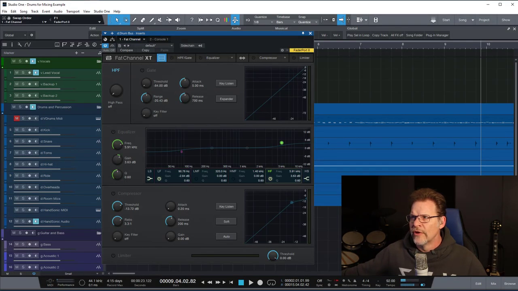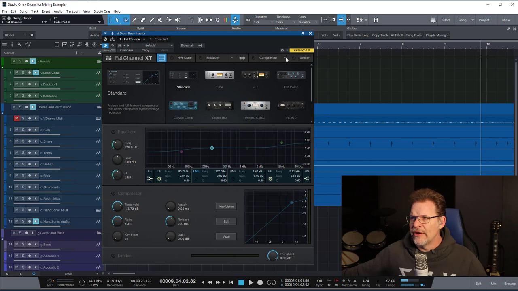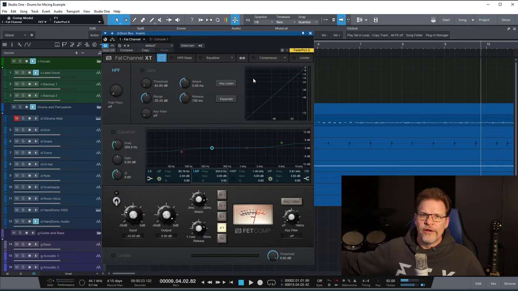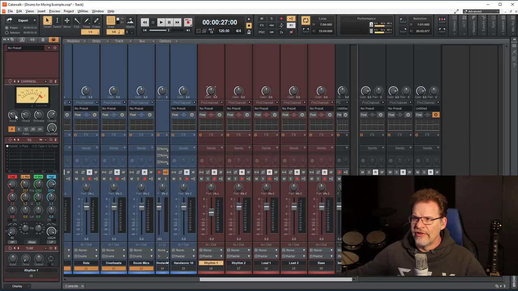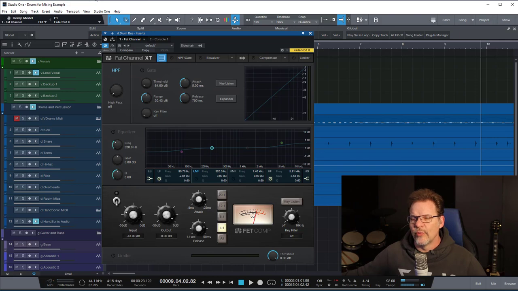If I come over to Studio One, I can replace this compressor by clicking this drop down up here. And by default, we have 3 options: a standard, a tube, and a FET compressor. The FET is pretty clearly what Cakewalk is trying to do over there. You've got your 5 buttons in, you've got your in, your out, your attack, release, and the buttons. If you go over to the Cakewalk version, you can see that same thing: in, out, attack, release, and the 5 buttons. I think that's what they're going for on that. I personally think that the Studio One version of this FET compressor sounds better than the Pro Channel version that's over there in Cakewalk.